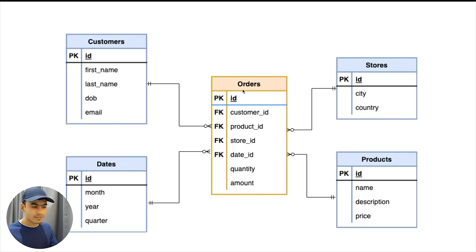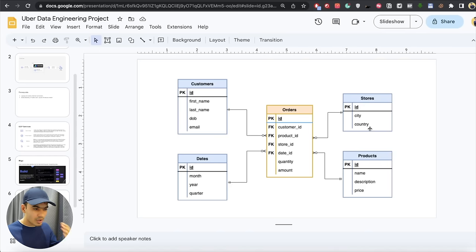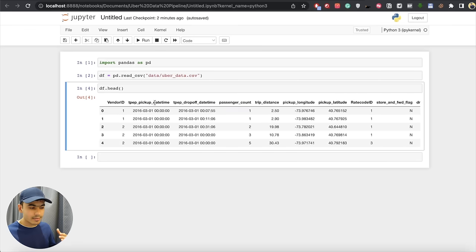change generally. In this case, as we already understood, we have the order, so we have the quantity amount that keeps changing, but we have some other dimension information available such as city, country, name, description of the product that do not change. So we will keep all of those things inside the dimension table, and we will keep the fact information in the middle, which is the fact table. So we will try to convert this table, which is the flat hierarchy, into the fact and dimension table format. This is generally what we call dimensional modeling, and we will do this using one online tool available, which is called Lucidchart.